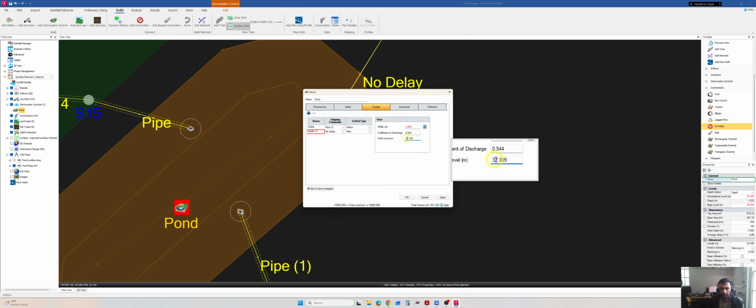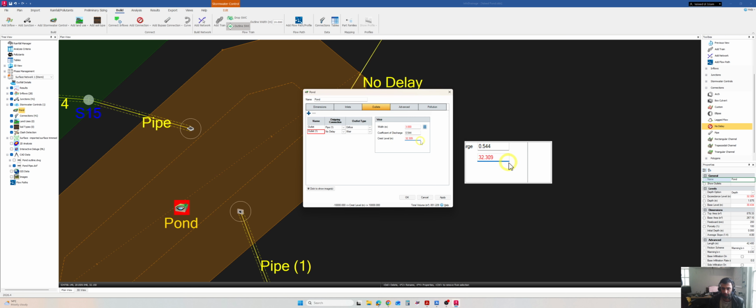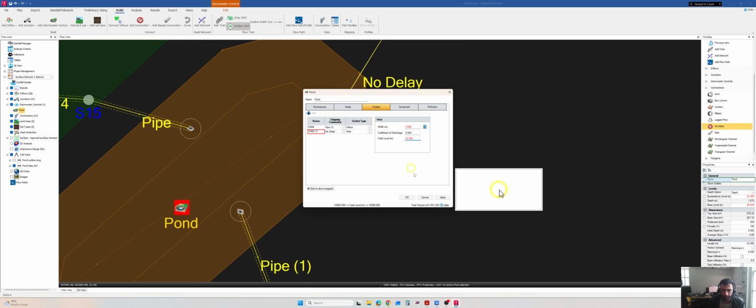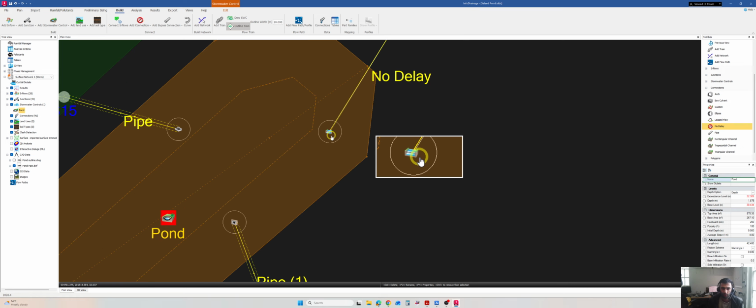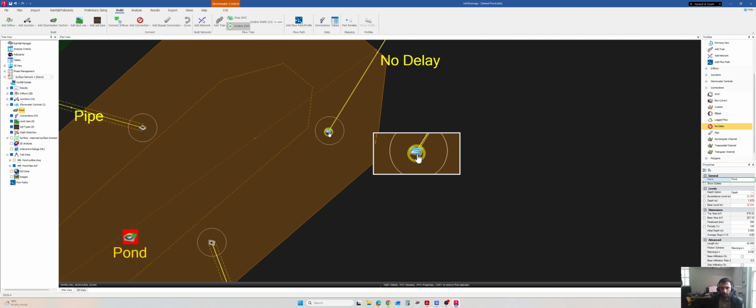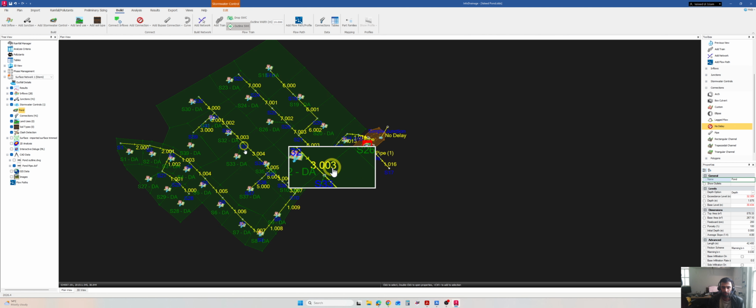32.309. I would say, yeah, I should design after the freeboard, or should I go for the freeboard? I think freeboard is after the freeboard. Okay, we will see. Also, I will just click it. Okay, so this is how the coefficient remains the same. So now you can see the icon has been changed to Weir. Now our setup is ready, our system is ready.